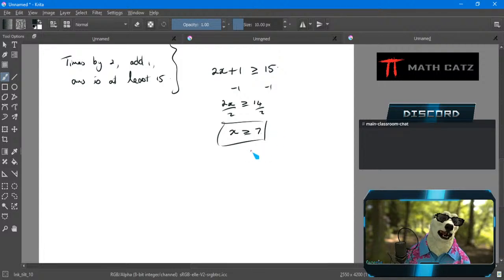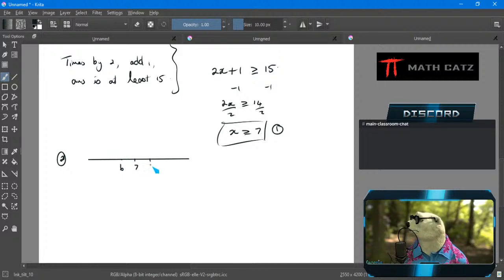And I can represent that in a variety of ways. I can represent that as an inequality, so that's one representation. I can represent that as a number line. So let's draw a number line. And on the number line, I just want to have maybe a 6, 7, 8, 9, and of course that continues forever. And then I want to highlight which numbers are valid on this number line. Let's use a color. Why not pink? So 7 is okay. So I'm going to have a dot on 7 because it could be equal. And then everything bigger than 7 as well. Nice visual representation. Nothing wrong with that. It's the exact same thing, just different versions to illustrate the same answer.